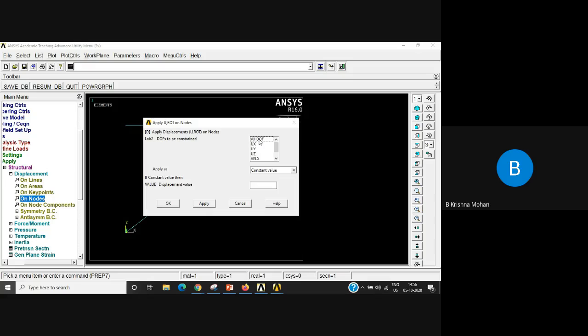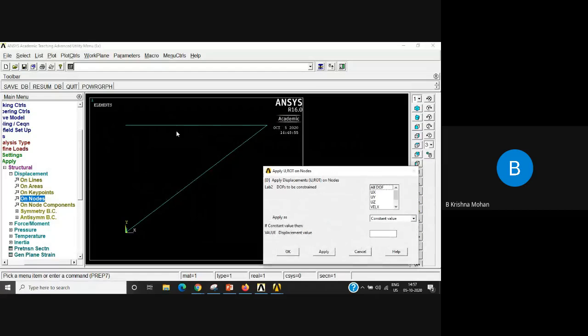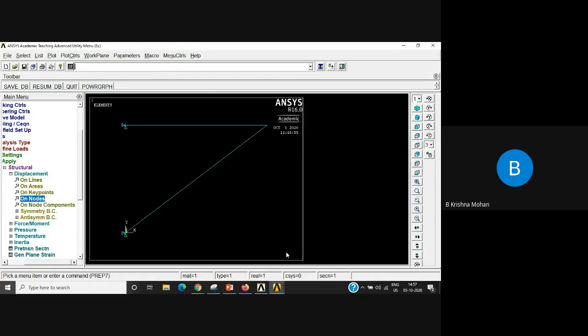Since you assume this as 2D, I mean the problem is distributed in 2D space, but the answers are considered as 3D. That's why I'm picking all degrees of freedom. I want to constrain it. If you don't add a value here, it will be considered as 0. I'm going to fix these two ends. Click OK.